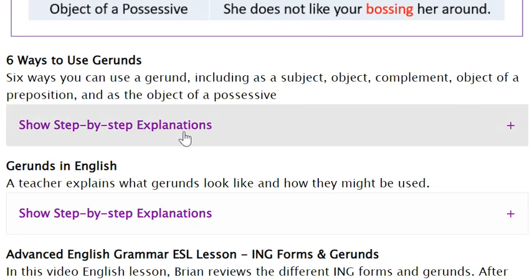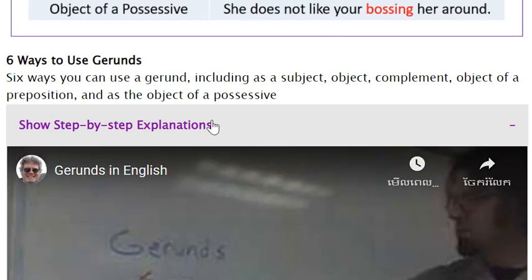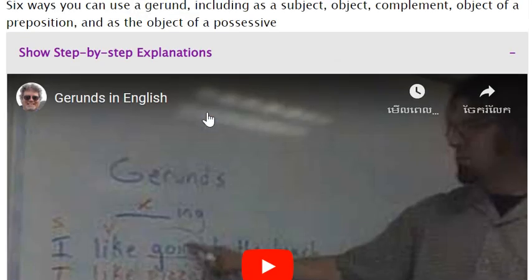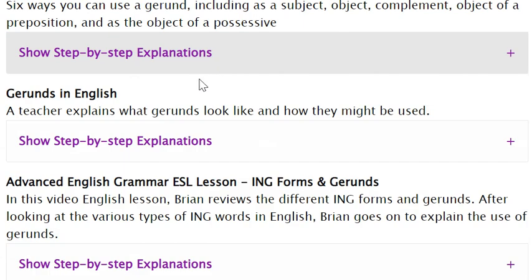Show step-by-step explanation. Yes, this video. Gerund in English: a teacher explained what gerunds look like and how they might be used. So we go to detail.